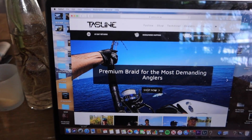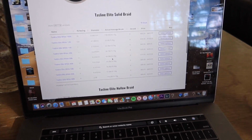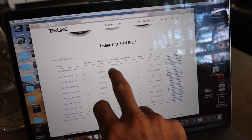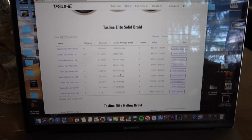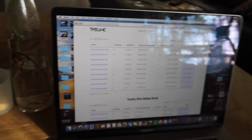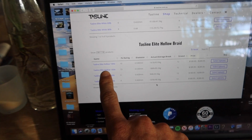So that's the website. Get on there, tasline.com.au. Shop now, mate. You've got all your different breaking strains, PE ratings, diameters. The P10 actual breaking strain is 138.4 pounds, 8-strand line. Most of them are eight strand apart from the 15 pound, and I think the 8 pound might be 6-strand, but the rest are all 8. There's also the hollow as well if you want to back your bigger reels.